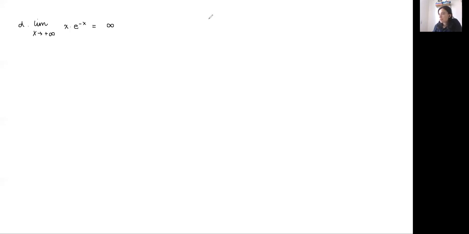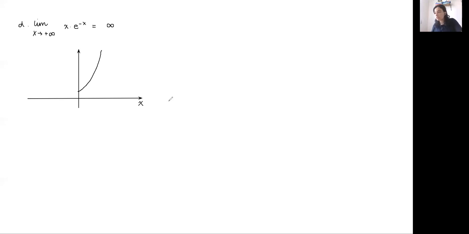So this is why I said that it was important that you also know the graph for the exponential function. The axis goes like this. You all know that the exponential function is equal to 1 when x is equal to 0, right? So e to the 0 is equal to 1. And then the larger the exponent, the larger the value of e to the x is going to be. So this is going to look like this on the right side.